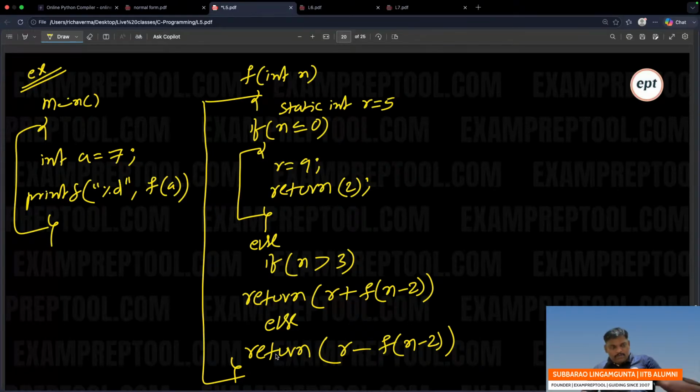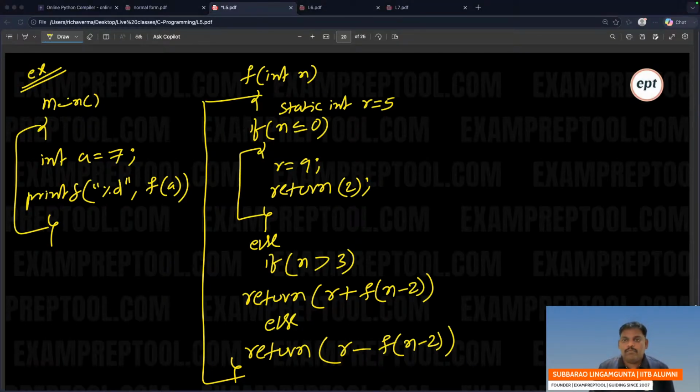Make it fast. What is the output of this program? This question was given in one of your previous papers. Everyone try.